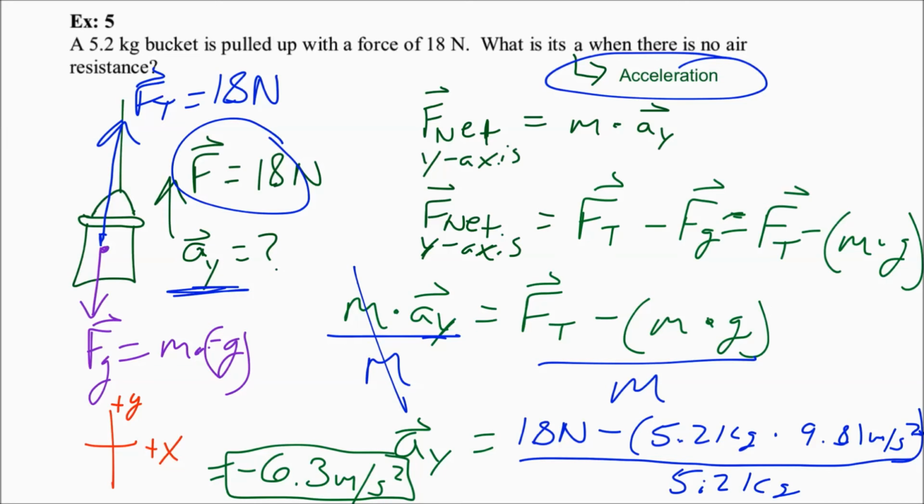Alright, so even though they are pulling upward on this bucket with an 18 newton force, that does not mean that the bucket is actually moving in the upward direction. It means that this bucket is too heavy for the person lifting it, because they're not pulling hard enough upward on the bucket. So the bucket is actually still sliding downward. Maybe the rope is sliding through their fingers and is actually still falling down, even though they're trying to pull up on it. Or maybe they're lowering the bucket down to the ground from the top of a building.